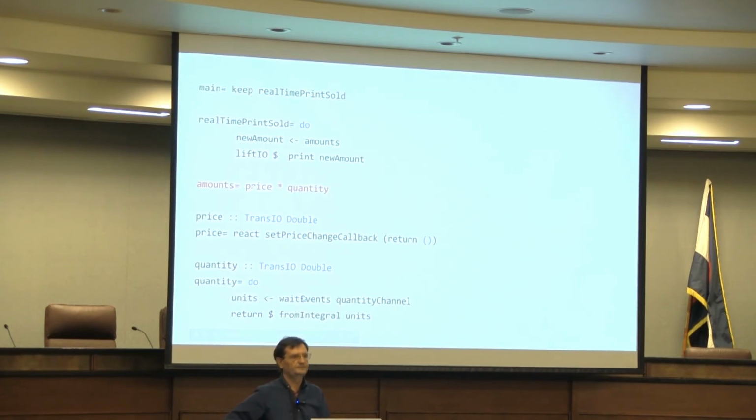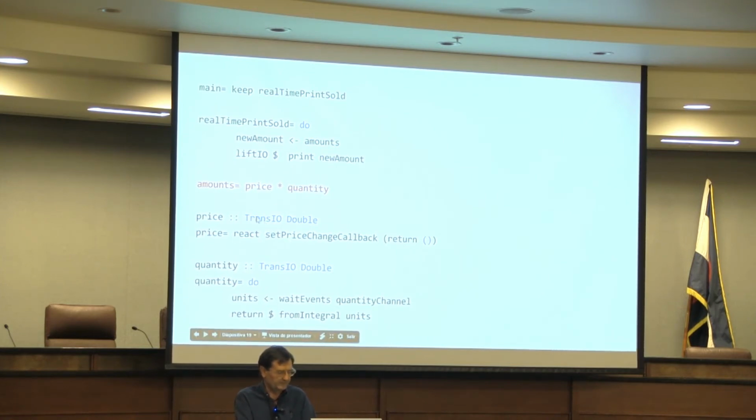Yeah. What's the type of the mouse? So I guess that evaluates the transient I/O double as well for the mouse. Yeah. Amount is a multiplication of two double values. And instead of on the I/O monad, we execute in the TransIO monad, which is the one that handles the effects.